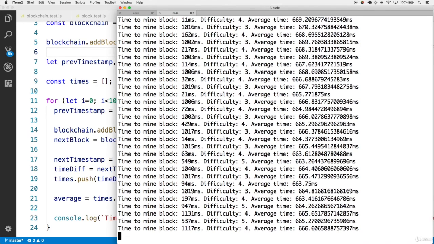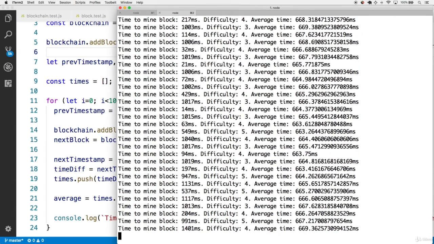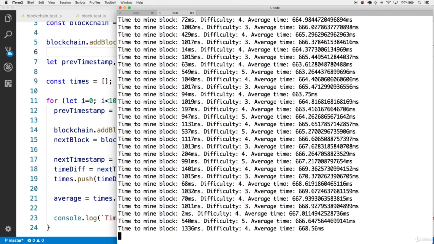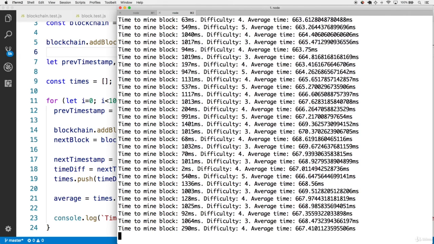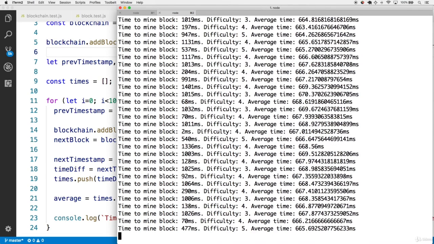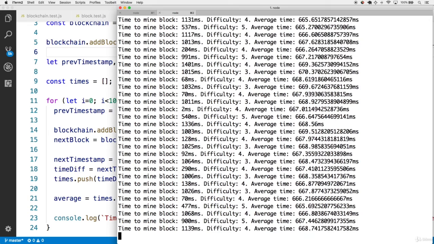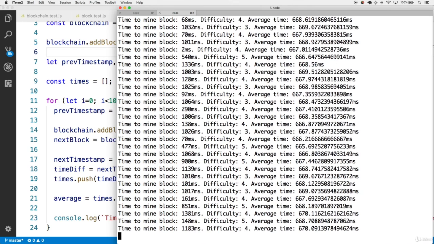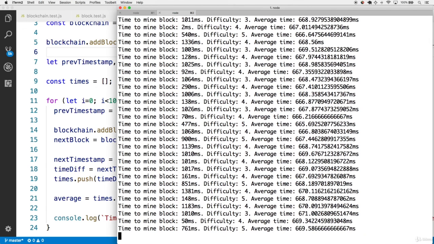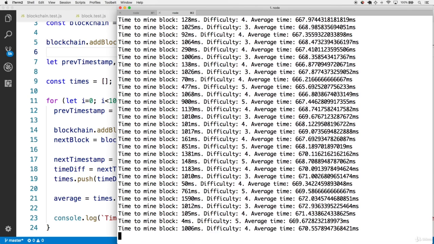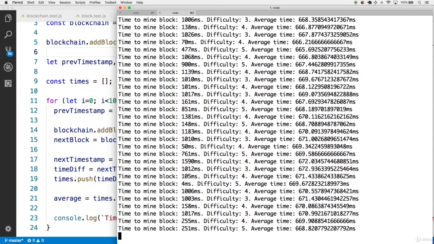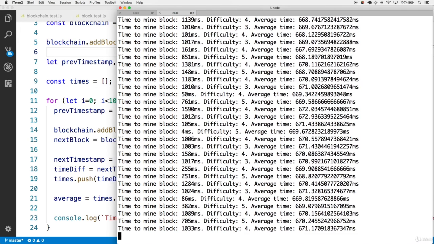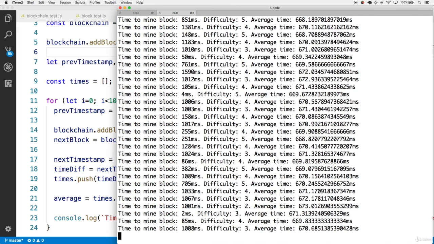Values of 2 or 3 are quite low for a number of leading zeros. This, in addition to the relatively low mine rate, gives the CPU many chances to discover a valid hash very quickly. Instead of this result of hovering around 670 milliseconds, ideally we would have wanted to see the average time hover around the set mine rate of 1000. So perhaps a more fine-grained system for the difficulty adjustment could give us the help that we need. And a system that uses leading zero bits with binary hashes instead of the current hexadecimal hash could potentially offer that. So let's do a leading zero bit implementation with binary hashes next.